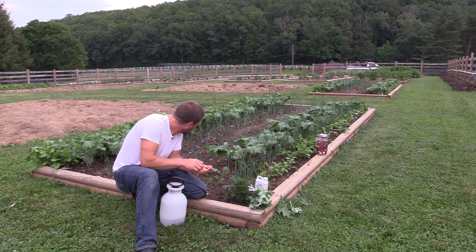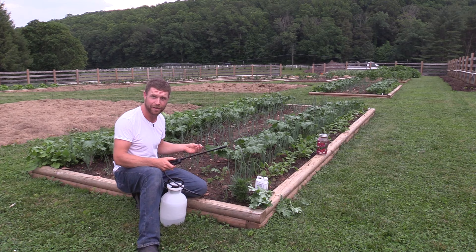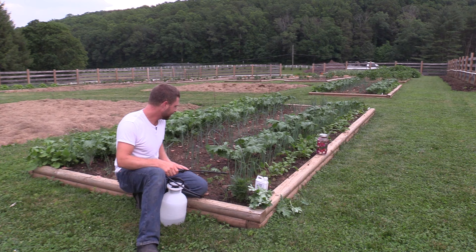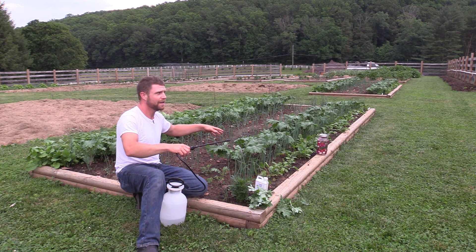Wow, look at that - there's a little egg here. I don't know where that came from or how it got here, but that's definitely a bird's egg. Maybe a snake carried it in there. If you have any idea what this is or how it got here, leave me a comment - I'd be curious. There are no tall trees around immediately, so it couldn't have fallen out of a nest; something must have carried it there. I'll just put it back where I found it. Maybe I won't harvest that plant.